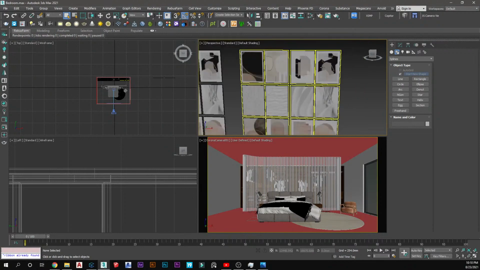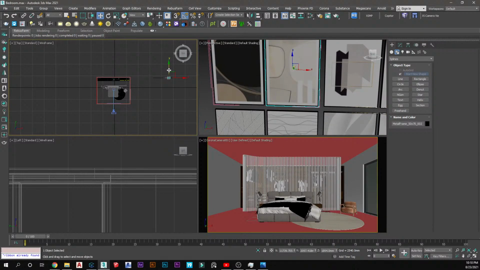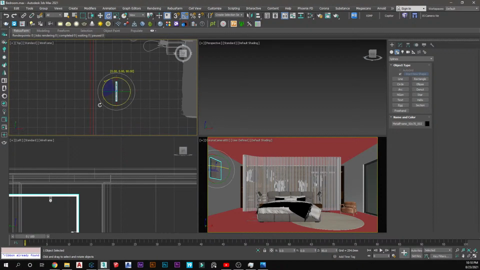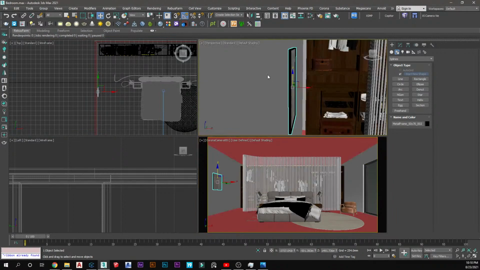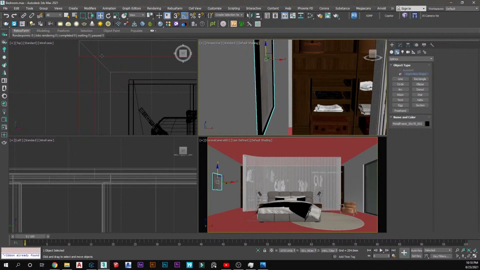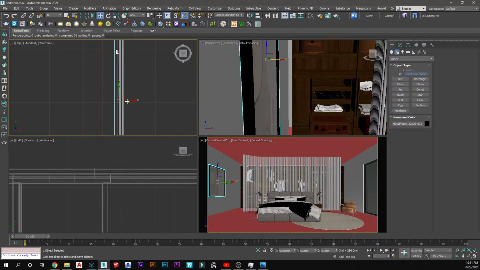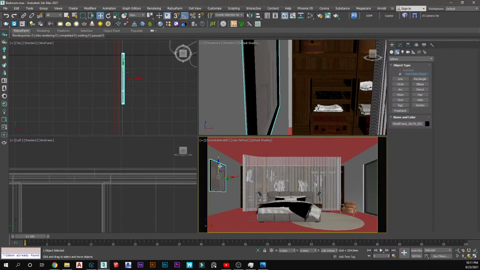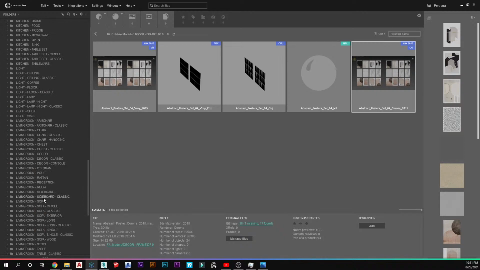In minimum mode. Looking one. So let's have some plants there.